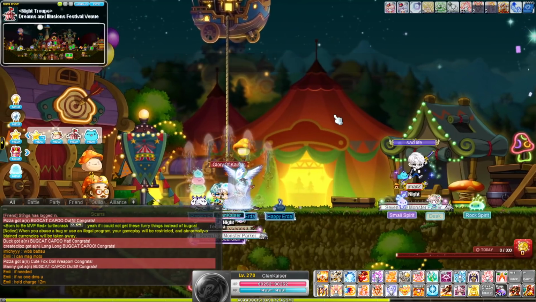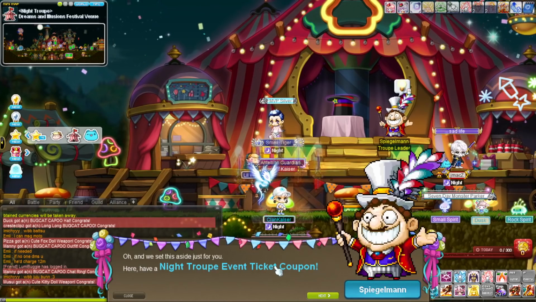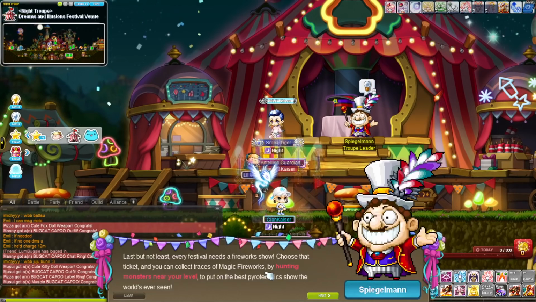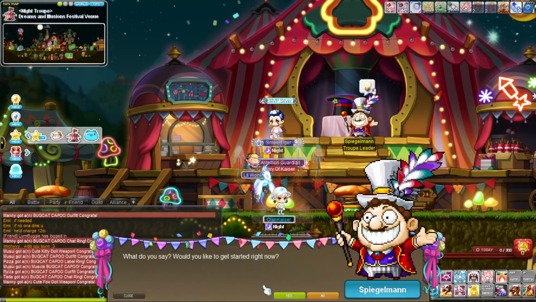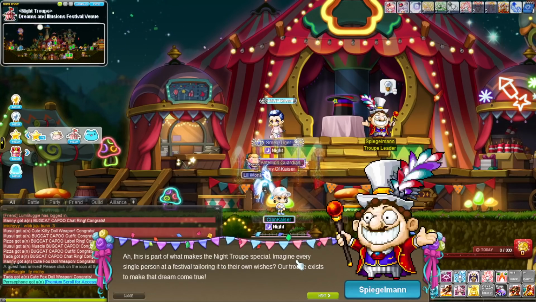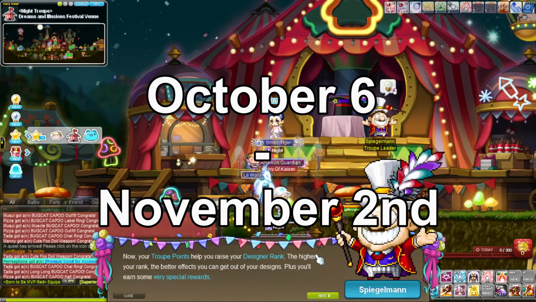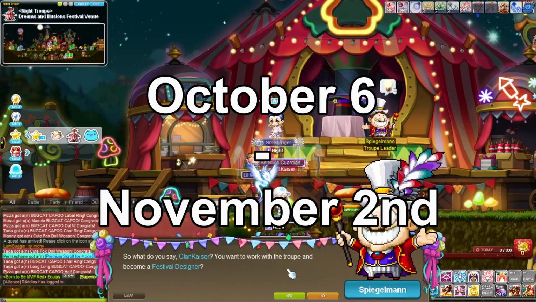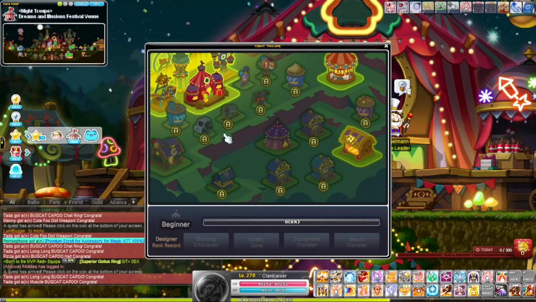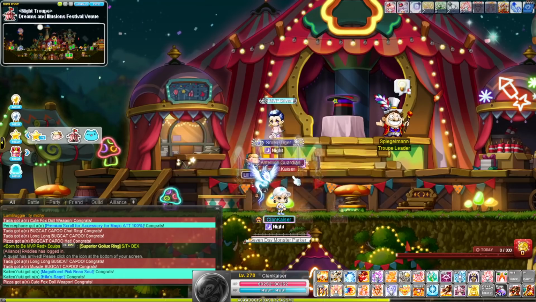So the event that happened in this maintenance that was exceptionally long is called Night Troupe, and basically this event is a worse version of the Celestial event that we had a while ago. And this event is going to be running from October 6th to November 2nd. Now, this event has a daily coin cap of 300 coins, and that is shared within the world, according to what I saw on the website.